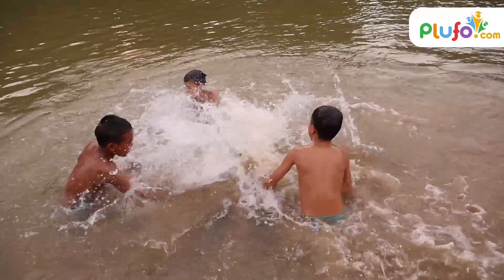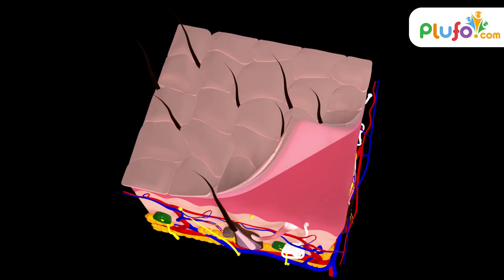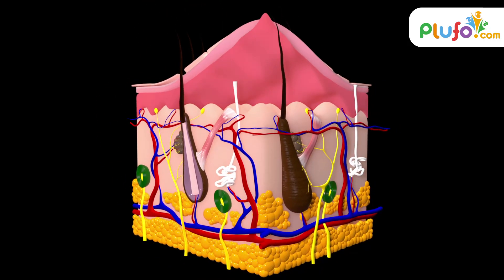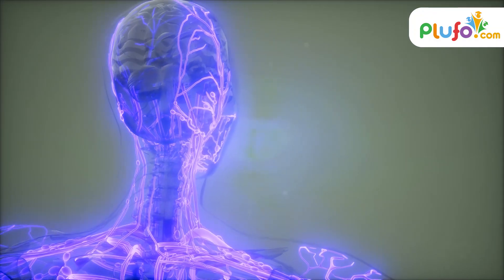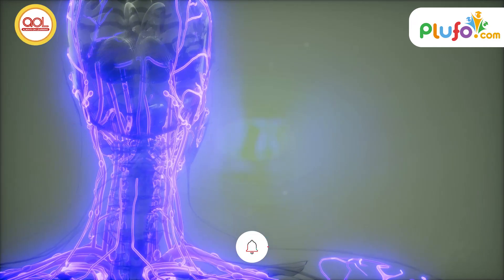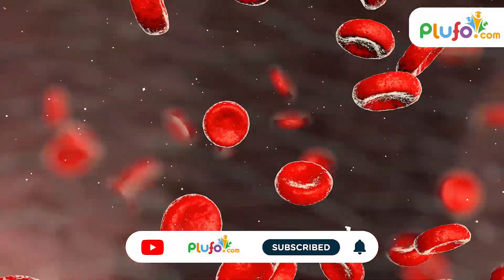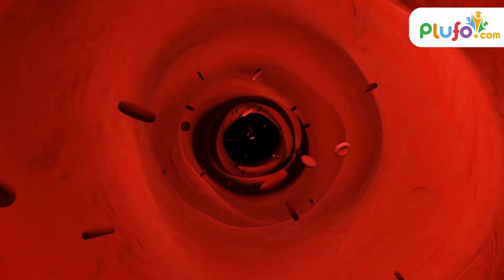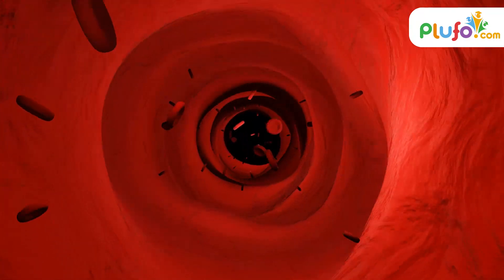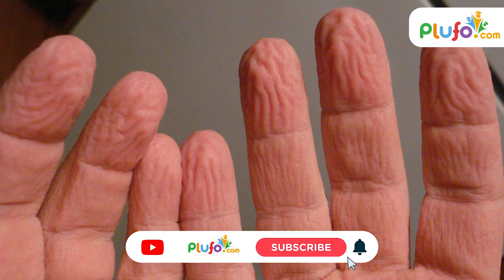But when you spend prolonged time in water, the sebum oil gets washed off, allowing water to penetrate inside the skin. Just below the layer of the skin, a lot of blood vessels are present which help in sending messages to the brain from the fingers. When the water starts soaking into the skin, a message is sent through the nervous system telling those blood vessels to shrink — a process called vasoconstriction. Due to the shrinking of the blood vessels, the volume of blood also gets reduced, making the veins, arteries, and capillaries thinner, and the skin ultimately dampens, causing wrinkles on our fingers.